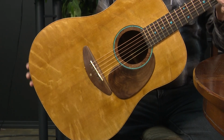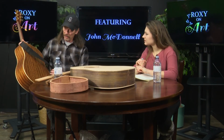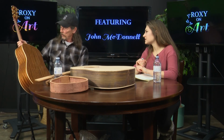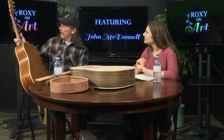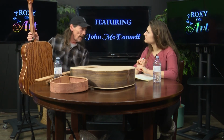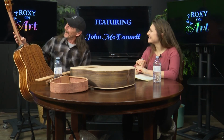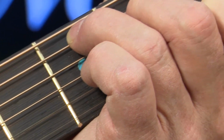That was my suggestion. He picked out the back and sides, and that is a quilted sapele. That's another exotic wood that I had to bring in. The neck is Honduran mahogany with a bloodwood accent on the back. They call that a skunk stripe, by the way, going up the back. All gold hardware on it, including the tuners, and the fret wire is gold-plated.